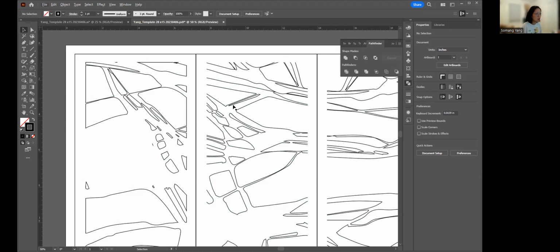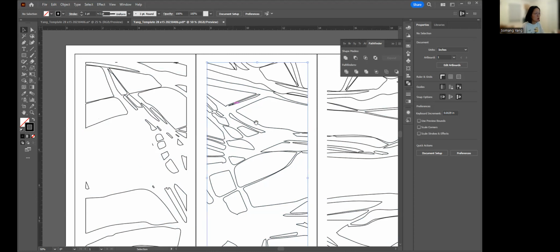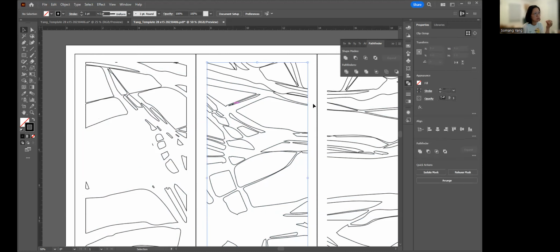Well, let me try another option with this one so I can show you how you can examine whether the outcome of your Pathfinder will address your laser cutting. All right, so click.